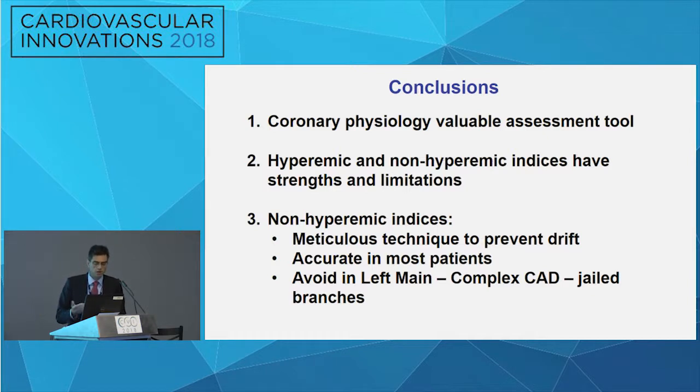And that's one of the advantages of the newer wires. The other disadvantage is that iFR is very validated, but the wire is not good for complex lesions; it's hard to get the wire there. If it's a simple lesion, it doesn't matter, you can get anything. But for complex lesions, the newer wires are easier to deliver in those more complex areas.